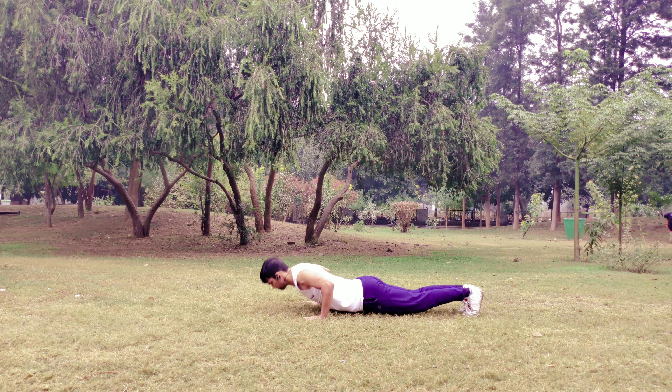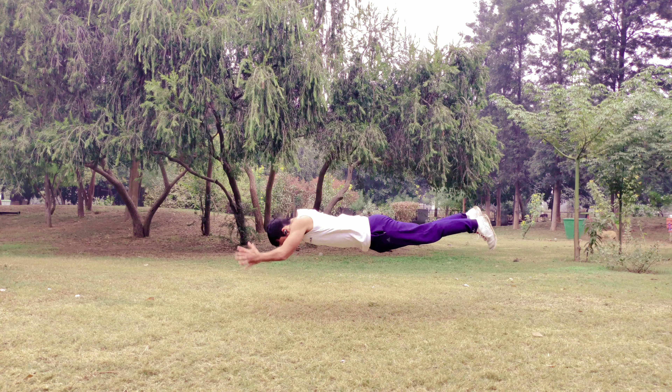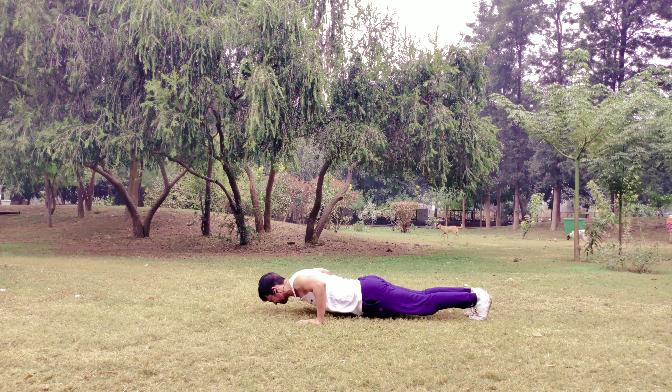Here is the fifth and final step — the complete superman push up. First I will show you how to do it, then I will show you a few things to keep in mind before performing this push up. This is how the superman push up looks like. A few things to keep in mind: as I mentioned in the beginning, we are just going to push our body away from the ground.